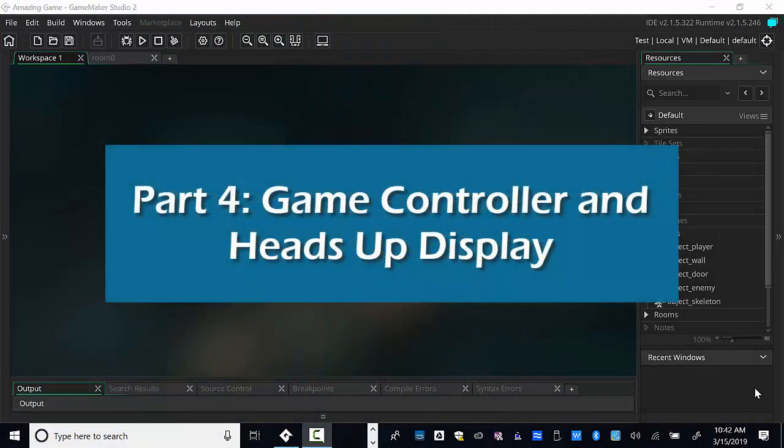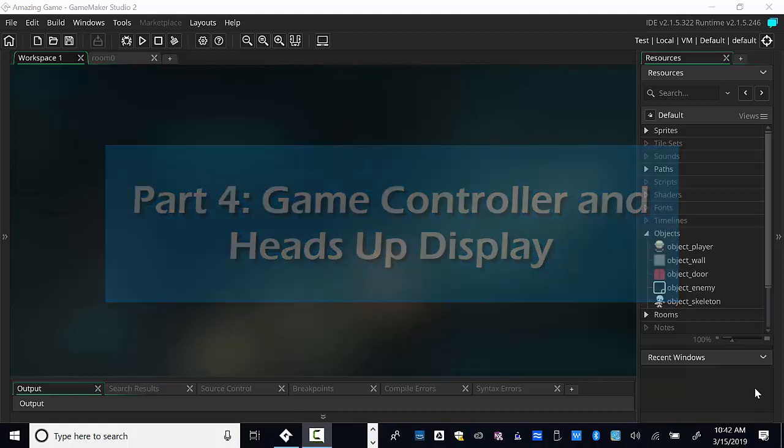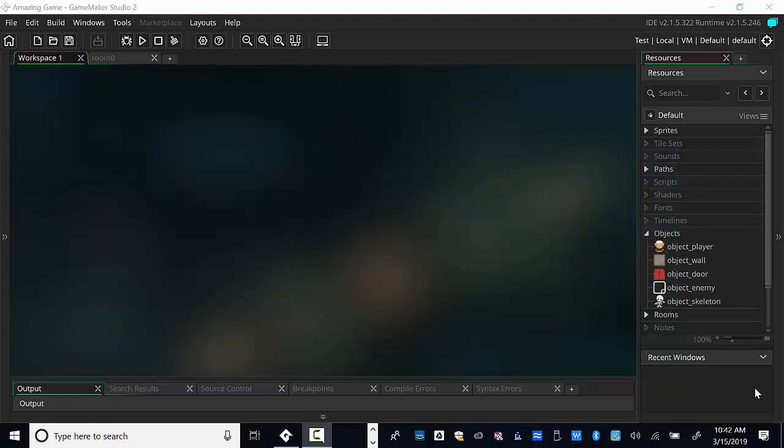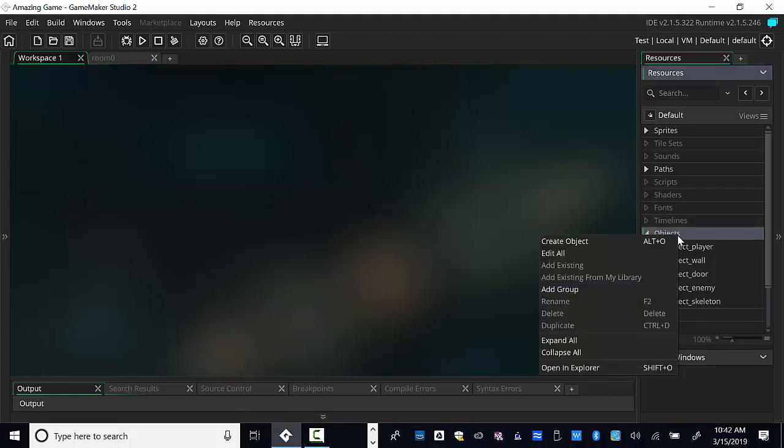We're going to actually add our game controller, which is going to control the game logic. In other words, things like scoring, health, lives, the state of the game, like are we winning, losing, that kind of stuff. It's going to be an object that's going to be invisible, and we're going to drop it in the first room, and we're going to make sure it's persistent. What we want to do is we want it to track the score, health, and lives of our player throughout the game. And if our player dies or moves rooms, we want to make sure that this object persists throughout so it doesn't lose that information.